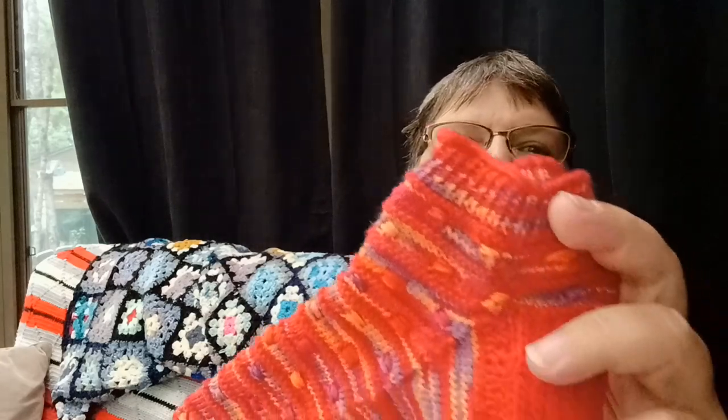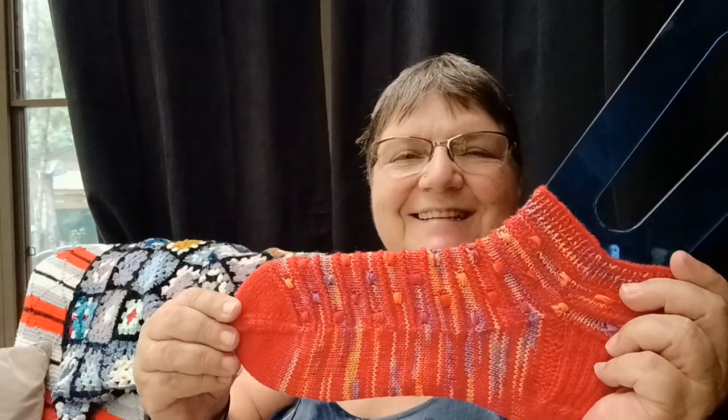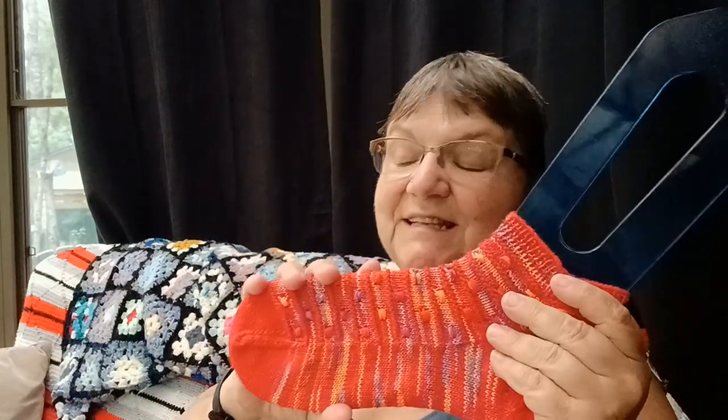Now I've got one finished object to show you. Those are going to go home — I've got to wash them and block them. I also have a half-finished object, because I have one of my Swiss Dot Socks done by Nancy Wheeler. Isn't that cool? I love the way those dots came out. I'll put it on the sock blocker for you. There it is — I'm so happy with these. I love these. This is my second pair I'm working on.